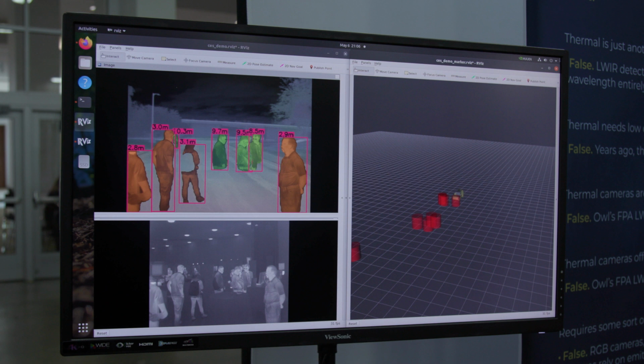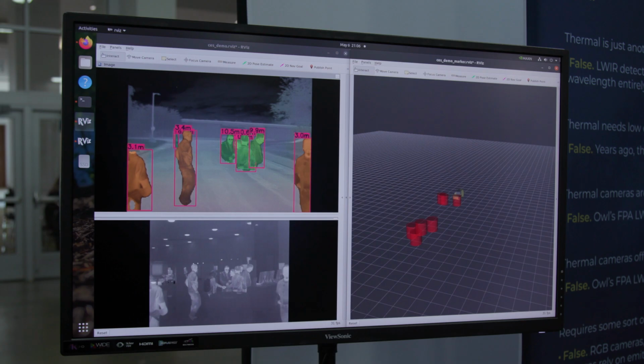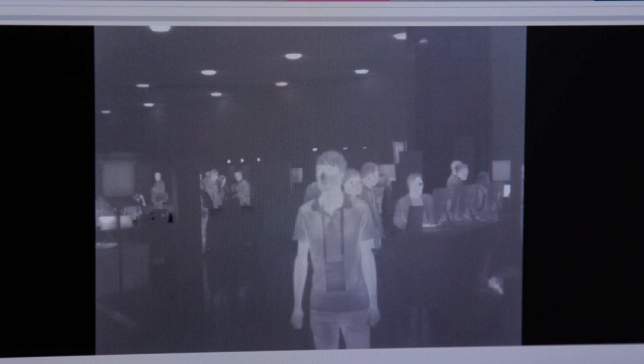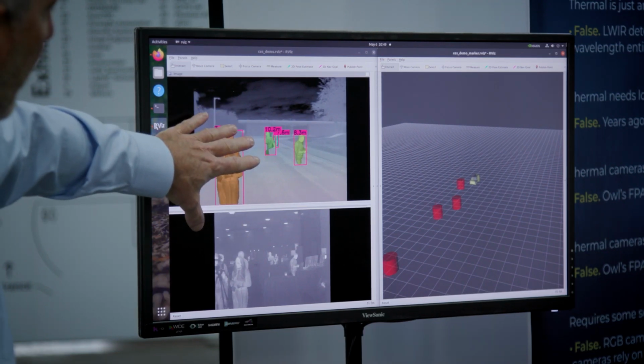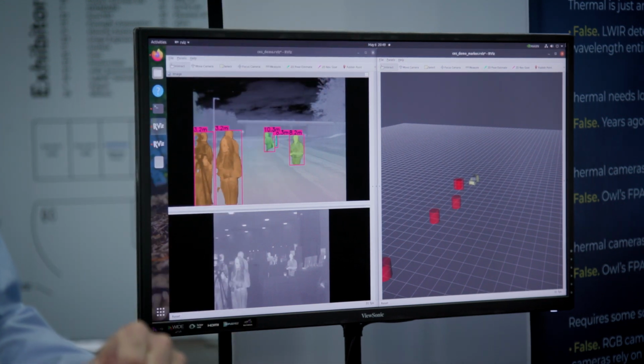Everybody's familiar with RGB cameras that are being shown all the time, that are used in a lot of pedestrian applications, emergency braking applications, but we're trying to show thermal imaging and how it works. So we have a demonstration here that I'll briefly show you that shows how thermal compares to a visible light camera. What we're showing here is a multi-scene view. On the bottom left is just a thermal image. Thermal always comes across as grayscale. It's a series of black and white colors. And what you see up here is we're showing the scene looking out into the trade show floor here.